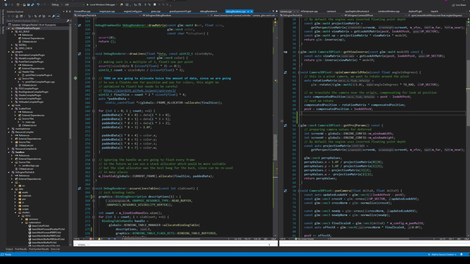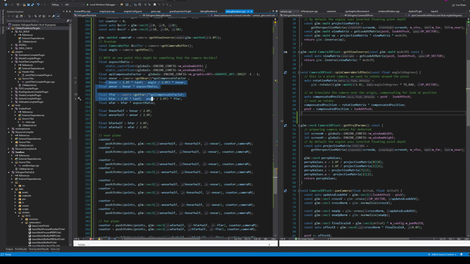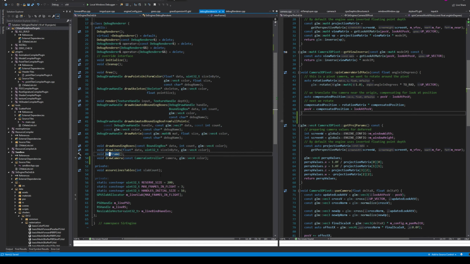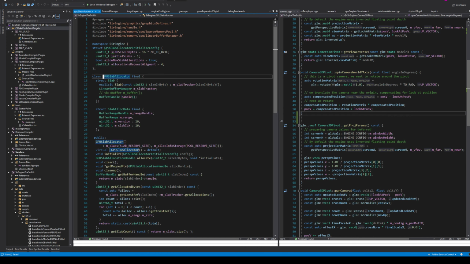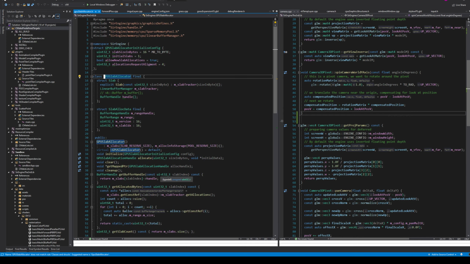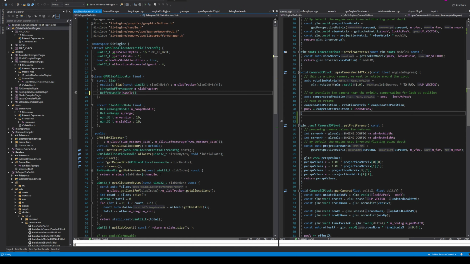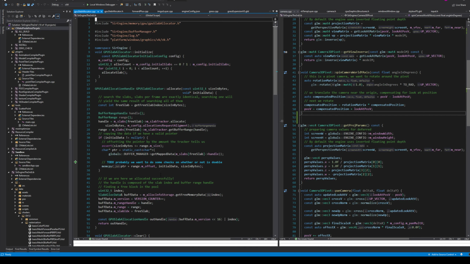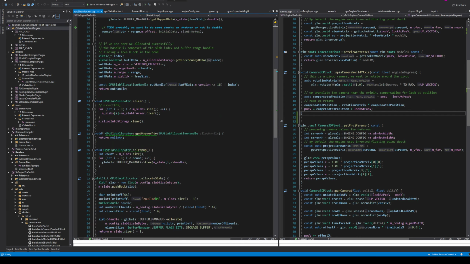So that's the first thing I had to work on, and I also had to write the allocator. So we can actually have a quick look at the allocator. I started writing a Vulkan memory allocator, and I was like, okay, start working on it. Oops, this shouldn't be there anymore. And the more I worked on it, the more I realized this doesn't have to be Vulkan specific. At the end of the day, how I handle the slab and the sub allocation is generic. As long as I have something that can allocate a chunk of memory for me, all those complex allocators can be built on top of that.